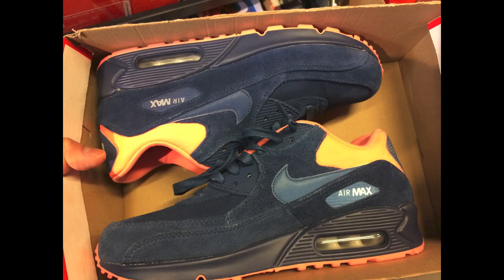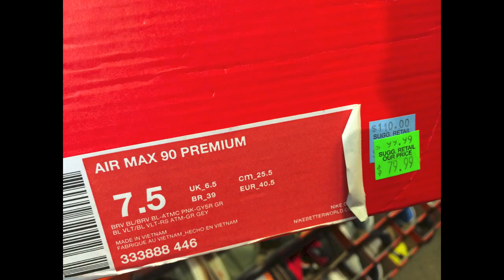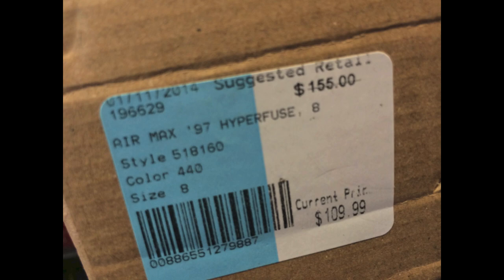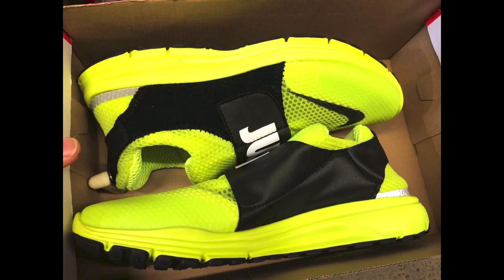These things were insane — the quality on these was absolutely insane for the suede. The Air Max 90 Premiums: if they had them in my size I would have got them with that salmon color, really really nice. And these ones are pretty dope too — some Air Max 97s. I believe that's the Engineered Mesh or the Hyper Fuse right there, pretty interesting sneaker as well.